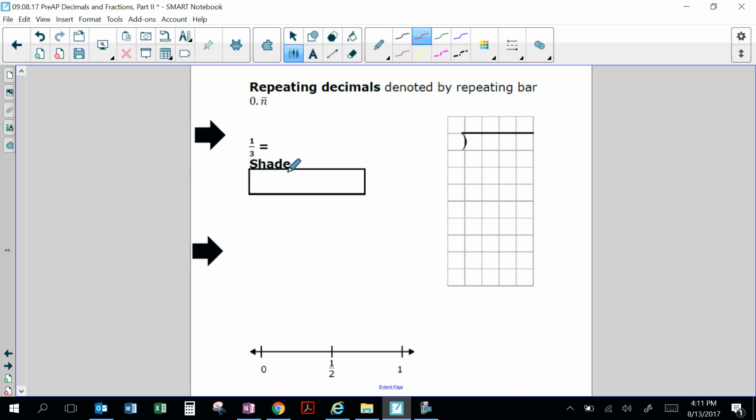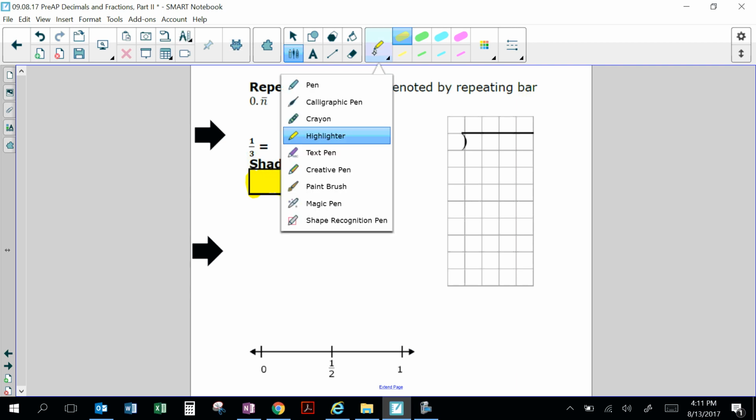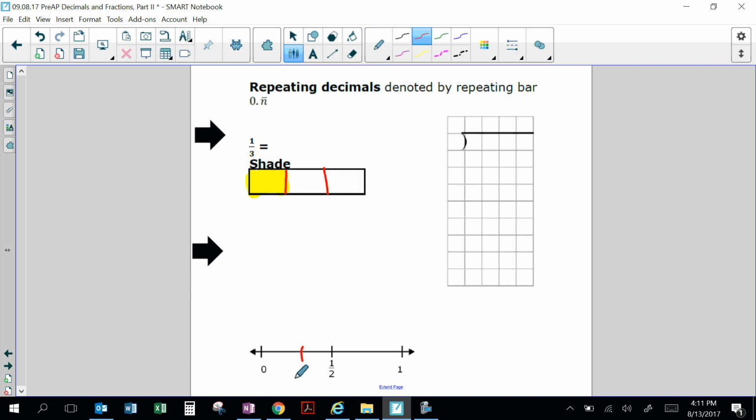For example, we have 1/3 here. Let's divide this into thirds. If I shade in a third of it, is this a little less than half or a little more than half? It is a little less than half. And we kind of figure out it's about 33. Can you use place value in order to, you cannot use place value here because 3 doesn't go to 100 place value. So we're going to have to divide this.